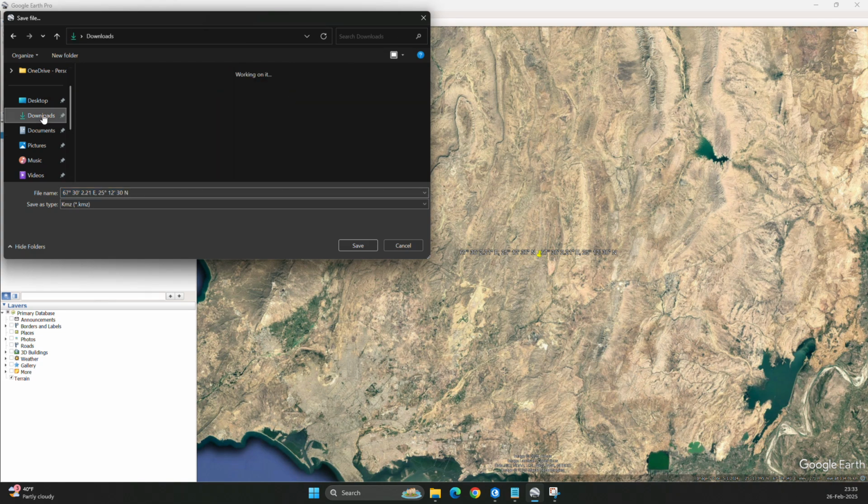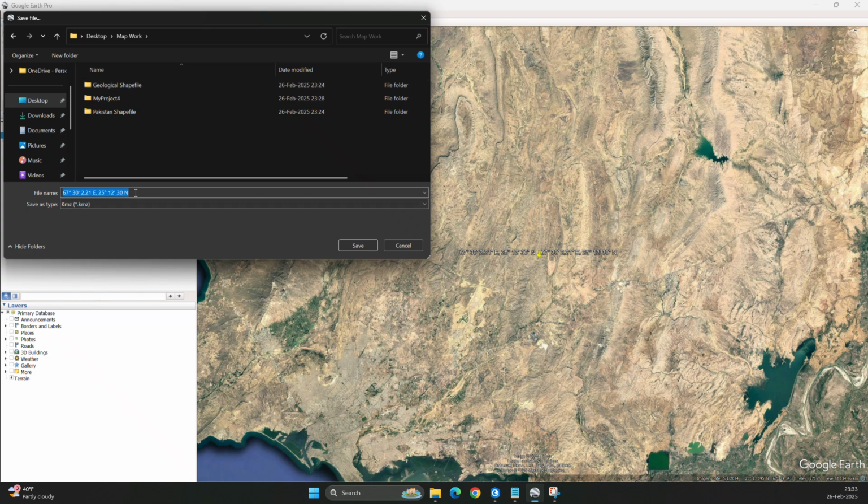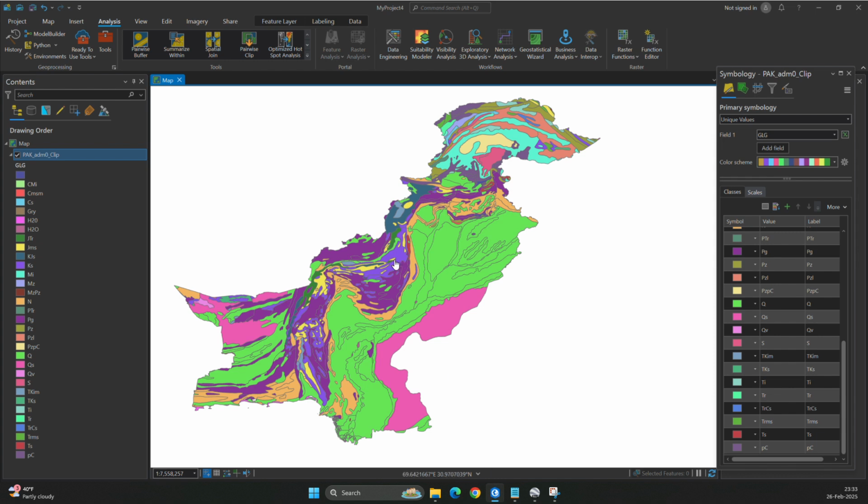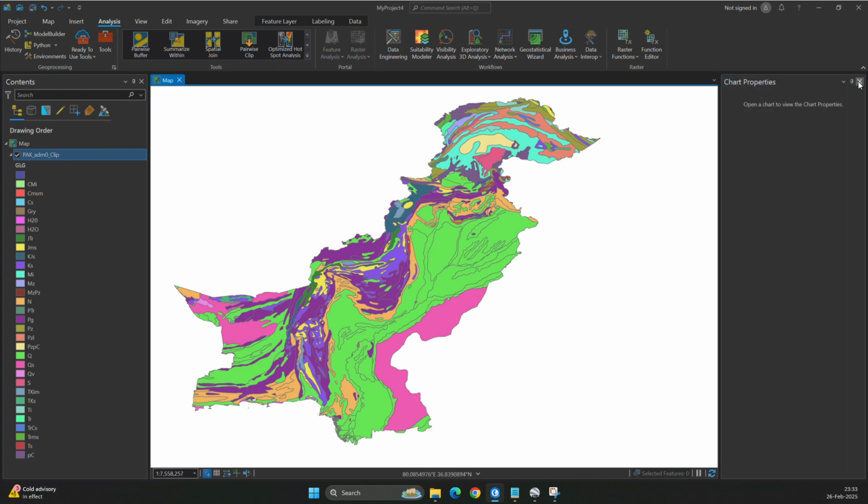And for example, if I go to my work, map work, and this is my Google Earth data, so you can save it. And by going to ArcGIS, go to view, go to panel, and go to your analysis.